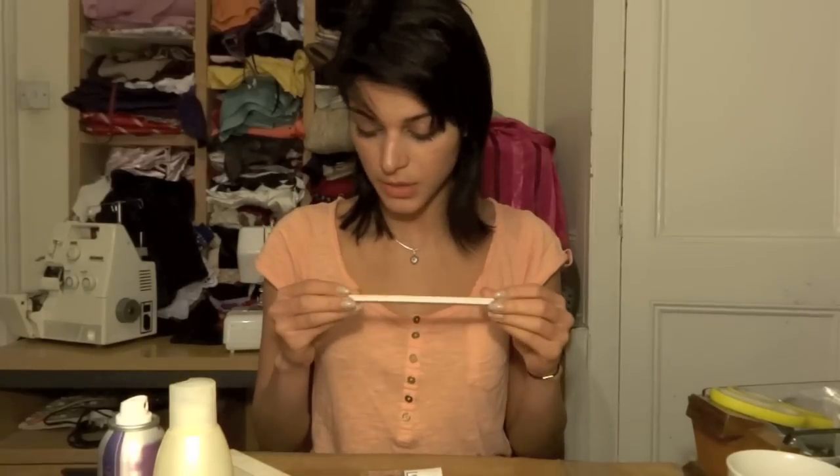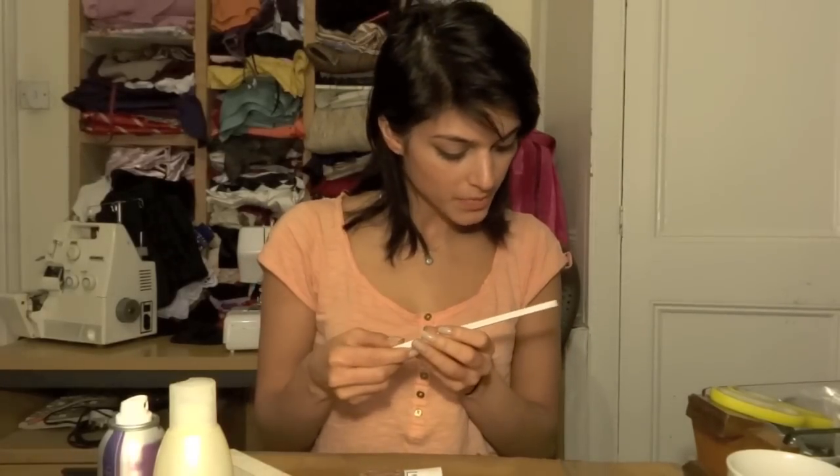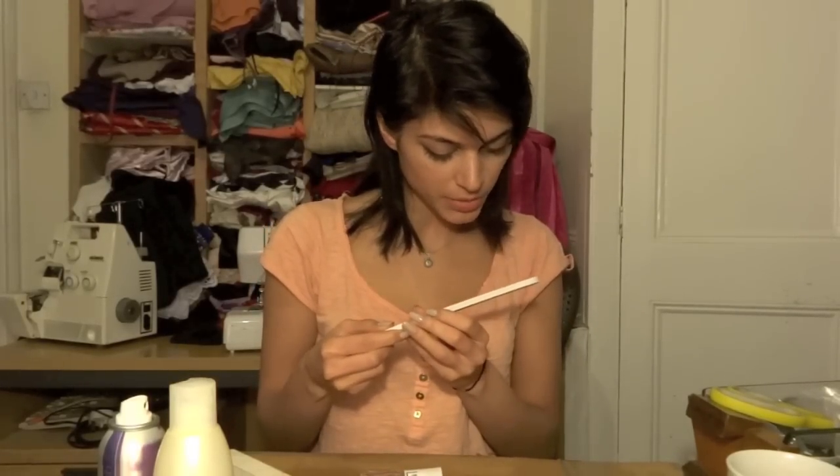I've also got a buffer in here — this is amazing. It's from Sally's by ASP, All Season Professional. It's a two-sided buffer. I've tried the four-sided buffers from Boots and Superdrug but I think they're a waste of time — the 'remove ridges' side takes forever and doesn't do much. I would actually just get a sanding block because it's so fast, and then go in with this buffer which will give you a mirror shine.